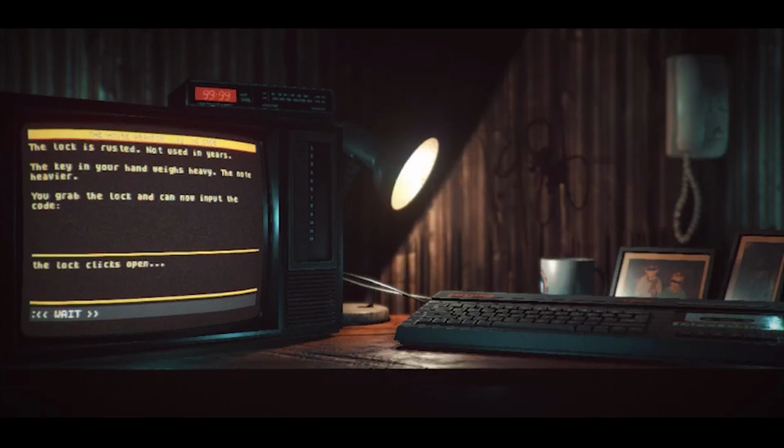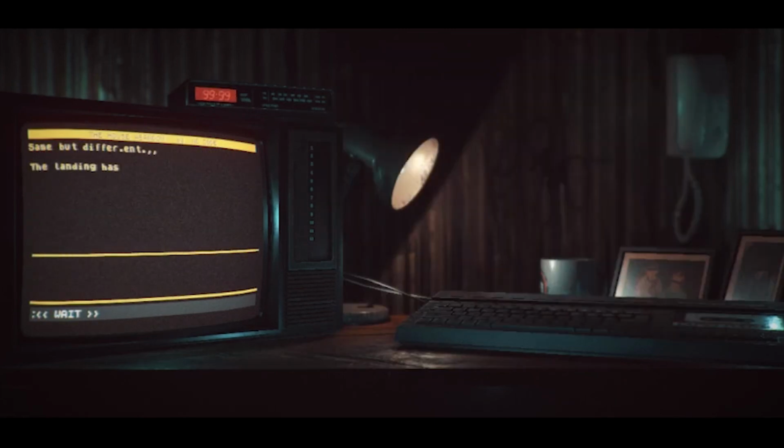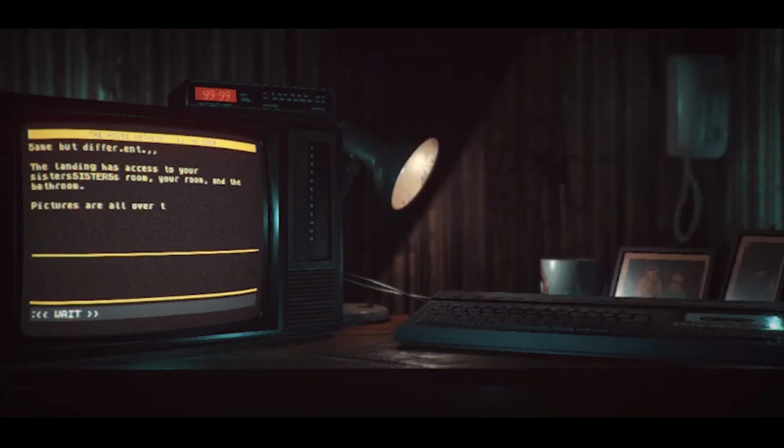1986. Oh, that's good sound design. Same. Okay, I want to look at the note when this is done. I love the sound design of hearing the lock unclick, and it makes it sound like it's right behind you. This would be so freaky in VR. I don't think that this is a game that can be used in VR. I don't think I've seen it listed, but this would be so freaky in VR.